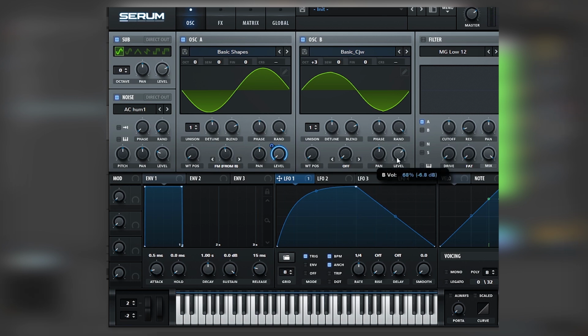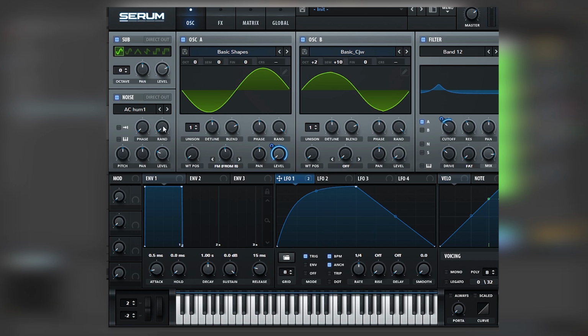Then we need to bring the level of oscillator B down. And just like we saw on the other patch, maybe we can use a filter, for example, like a bandpass, like this, to create a formant movement. Like this. Maybe we can bring this 2 octaves down and 7 semitones up, or 10.